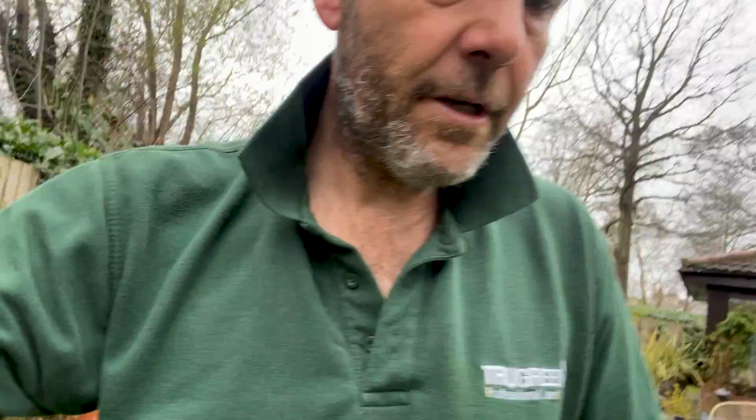Right, I'll spin this round for you in a second. Second time on this customer's lawn this year, 2022. I was initially on this lawn at some point, I think a couple of weeks into February, when moss control treatment went down. So I'm here to scarify the lawn. I'll spin it around for you so you can see exactly what's going on.